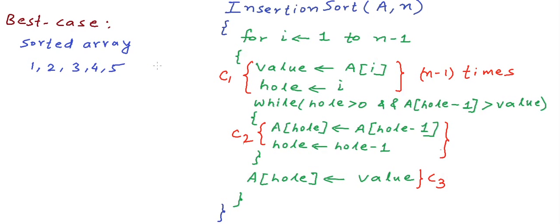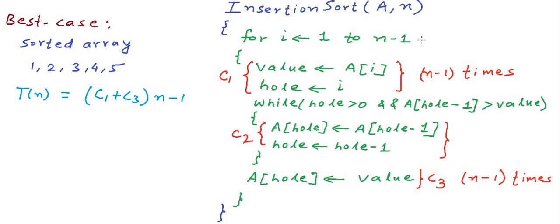When we will have a sorted array, then we will not go inside this while loop even once, because this particular condition will never hold true. And this particular statement with cost c3 will also execute n-1 times. So overall time taken in the best case will be equal to c1 plus c3 into (n-1). There will be some additional cost to increment counters and all, or to do these comparisons inside this condition for loops. Let's assume that they are accounted for in c1 and c2 respectively. Oh, this one should be n-1 in bracket.